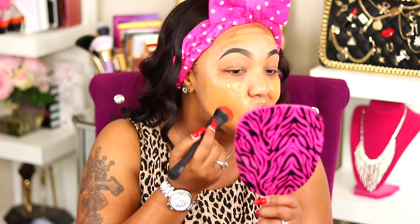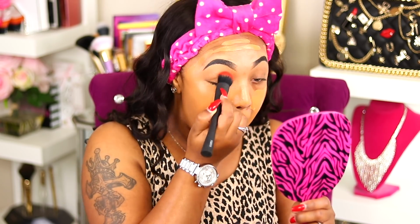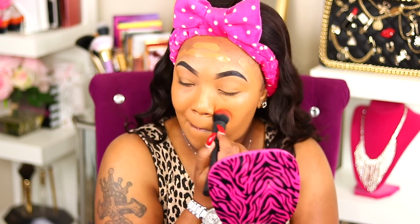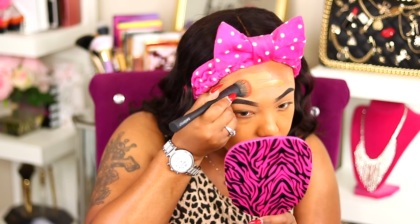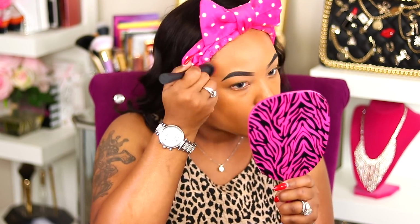I'm going to take this foundation brush and use it to blend out all of my foundation all over, and then I will go back in with the sponge. Now I'm just going in with my Maybelline sponge just to blend out any excess foundation and make sure everything is seamless and smooth.